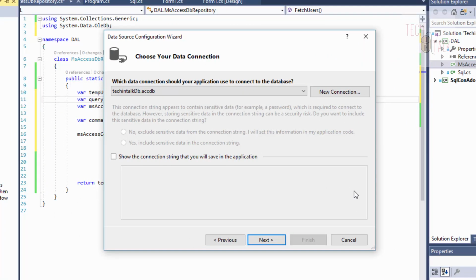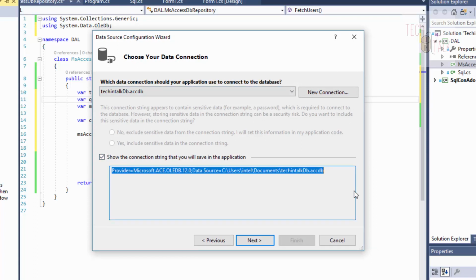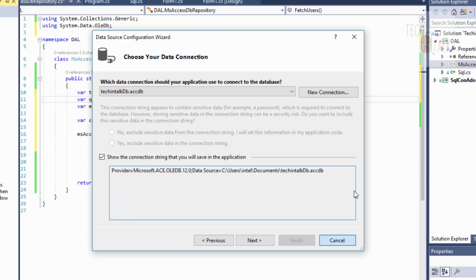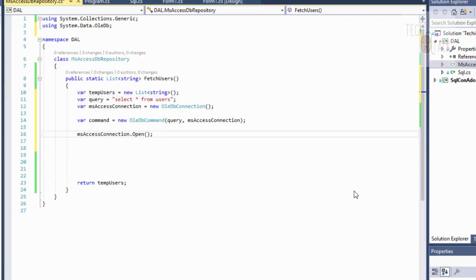The second purpose is to get the connection string from this connection. For that, just click on that checkbox and you will be shown the connection string. Just copy it and cancel this. We don't actually need the data source here. We are just doing this for verification and connection string purposes.